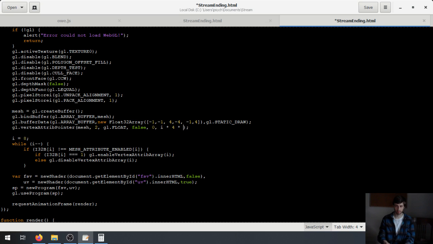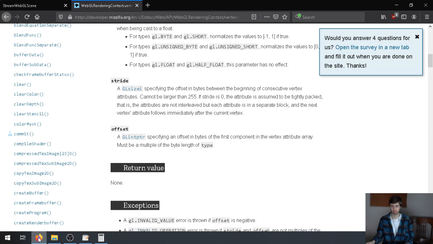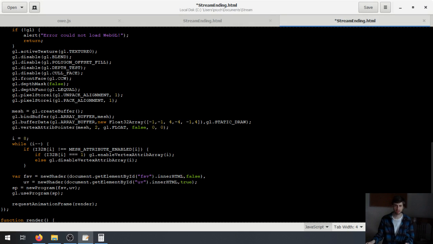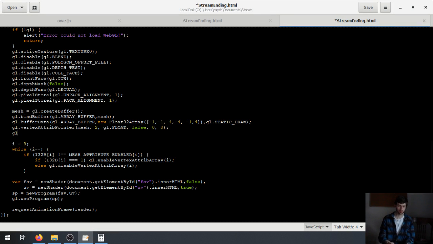Zero, I think. Stride is 0. This one would be tightly packed. Okay, 0. And then I gotta do gl.enable vertex attribute array.